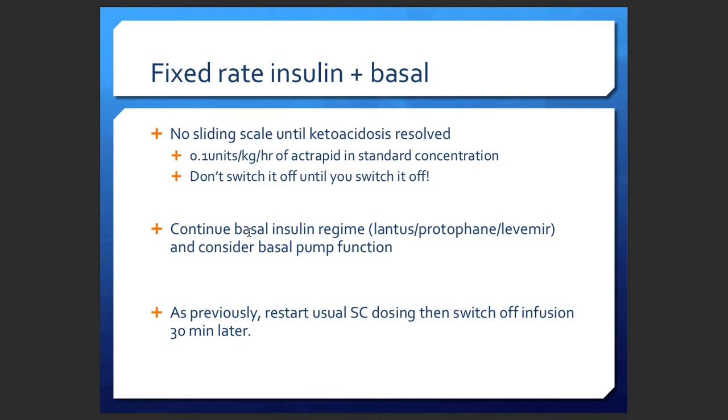Why are we giving fixed rate insulin? Because mostly in the ICU setup, we are used to giving the sliding scale. But as I said, till the time you are able to resolve the ketoacidosis, you should not. And the type of insulin you are going to use is Actrapid, in the standard concentration. And you should not switch it off until the ketoacidosis resolves.